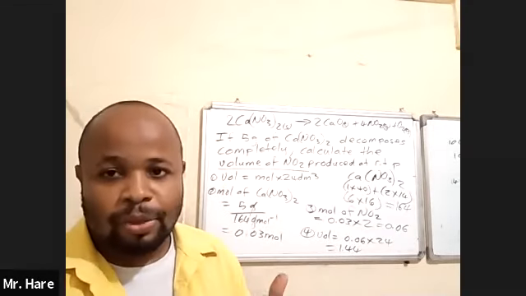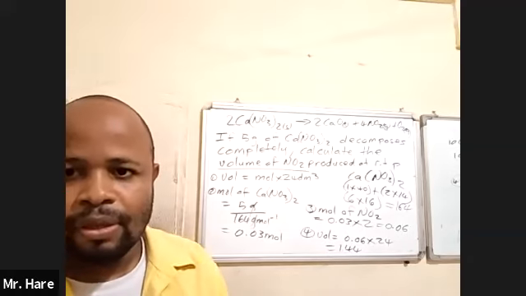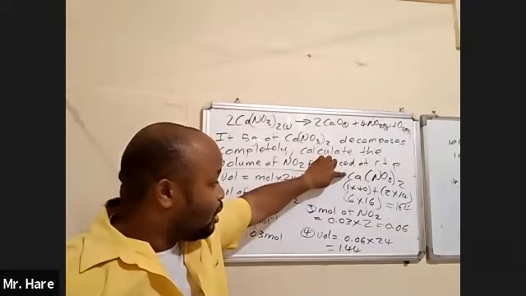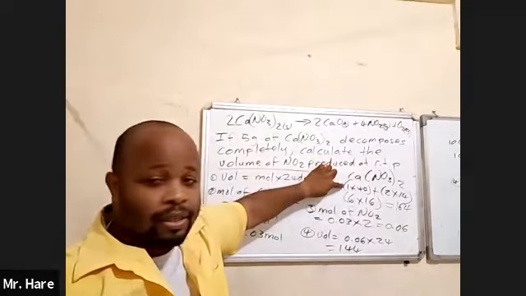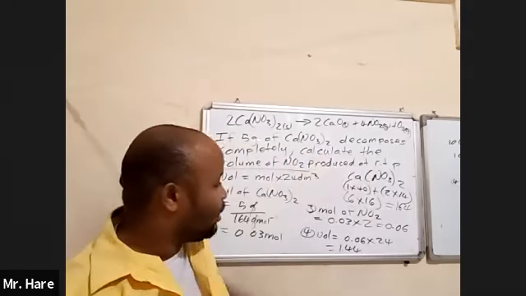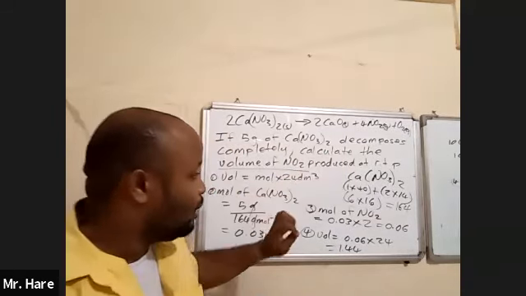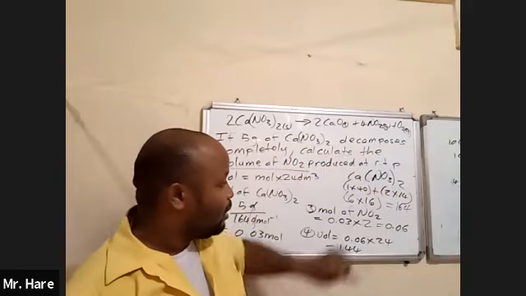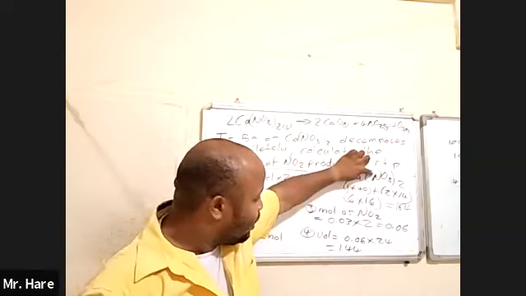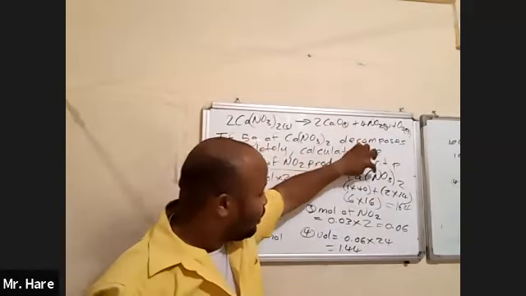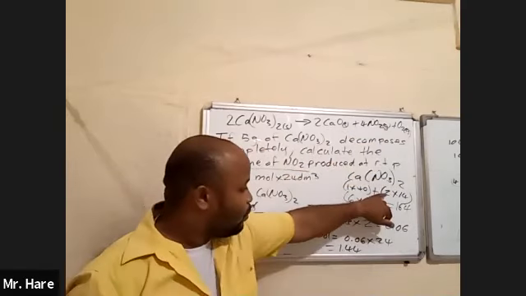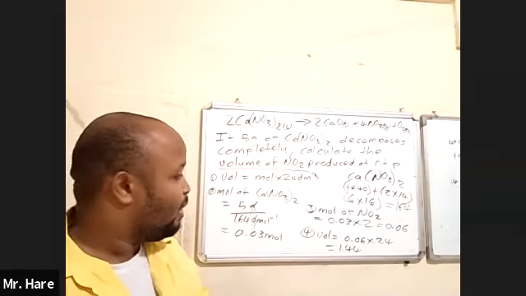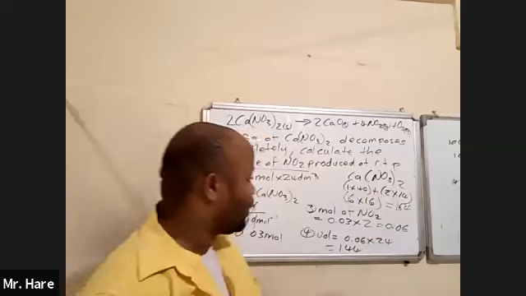Sir, you got the 40 for the calcium, the 1 times the 40? The atomic mass for calcium is 40, and I have 1 atom of calcium, so that's 1 times 40. The nitrogen is inside the bracket and the 2 is outside, so it's the number of atoms inside the bracket times the number outside. So 2 times 1, that's 2 atoms of nitrogen times the mass of nitrogen. And the same for oxygen, 3 times 2 times 16.